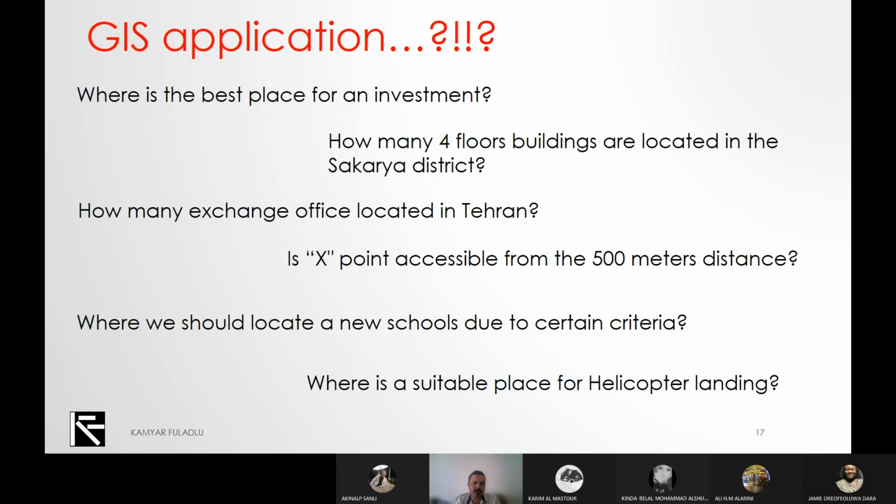Now, imagine, a very simple example, you want to open a grocery market or supermarket. Where is the best place for such an investment? Or in, let's say, our city, Famagusta, since all of you have lived at least for a time here, where is the best place in your idea? Just think about it.